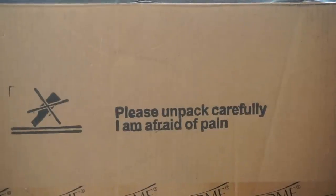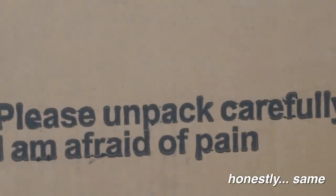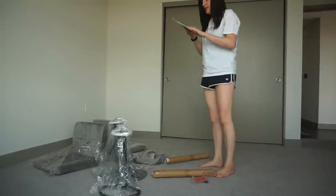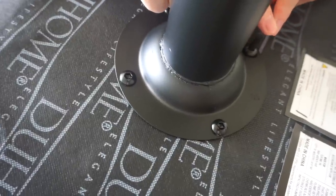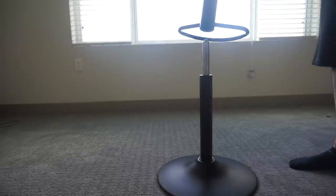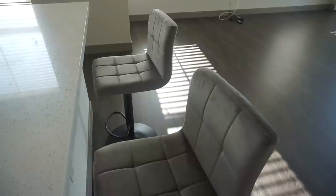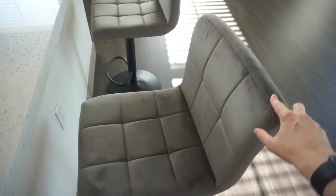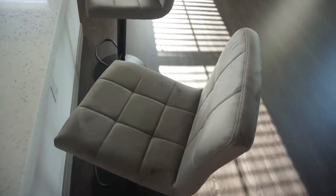It's been a couple of hours — we did our errands, went for some In-N-Out, and now we are sufficiently full and ready to tackle this furniture. Turns out the bar stools are actually super easy to install — it literally is just four little screws and that's it. It took like five minutes and they're so cute; they swivel around, you can also raise them, and they feel so nice.